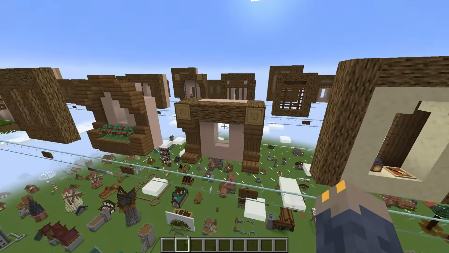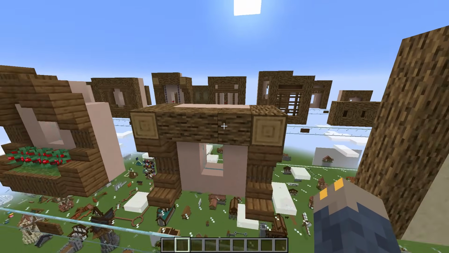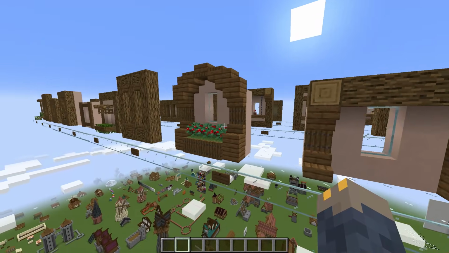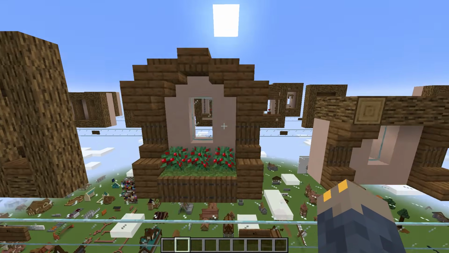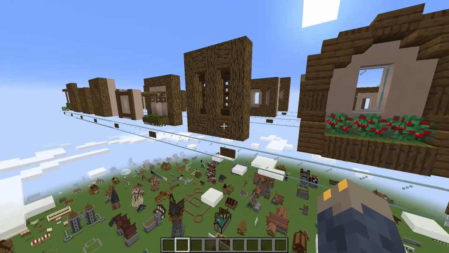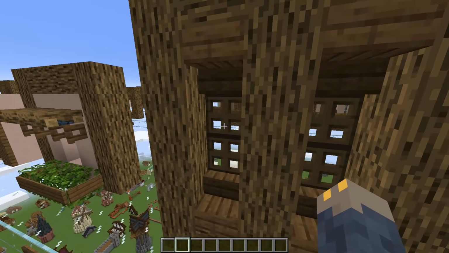Number 4 uses stair and trapdoor details to support a log at the top that extends out by 1. Number 5 uses the same stair and trapdoor pattern, but this time it supports an archway at the top and also has a flower box below the window. For number 6 we have vertical logs every other block, and stairs above and below are oak trapdoor windows.